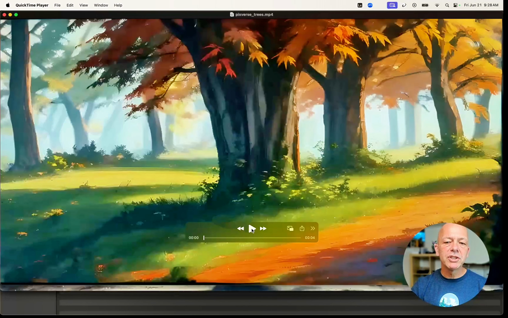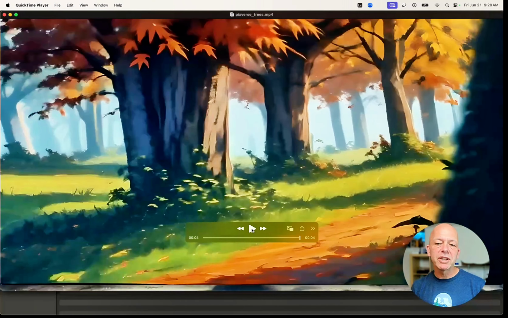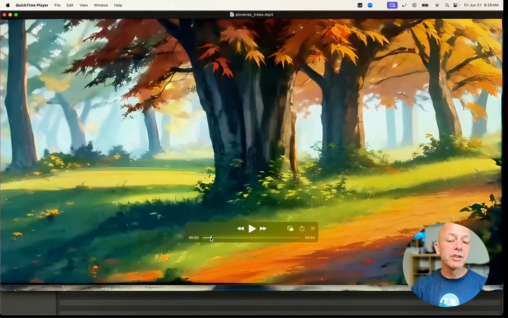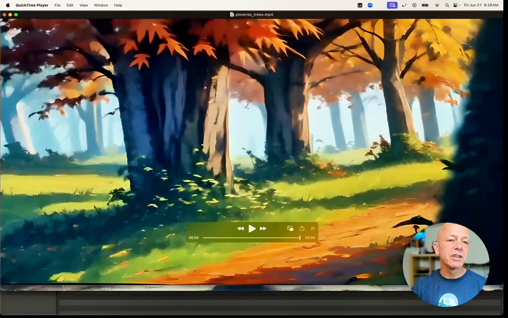This is the trees, oil painting style with parallax. There's some distortion happening, some fragments, and it gets a little wonky. The visual quality is really nice, but it falls apart a little bit as we go from left to right. The parallaxing is not that great.